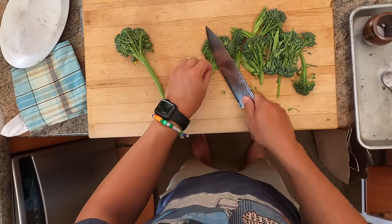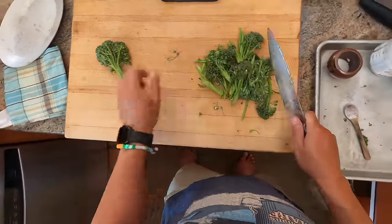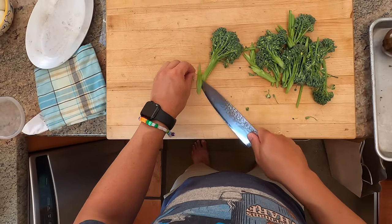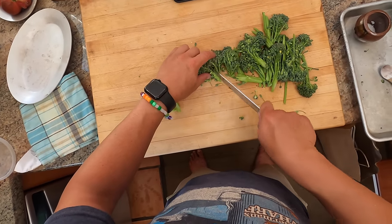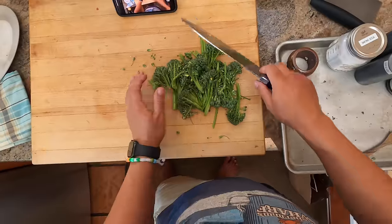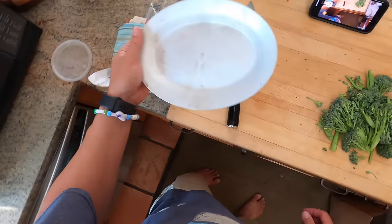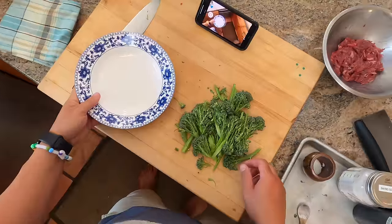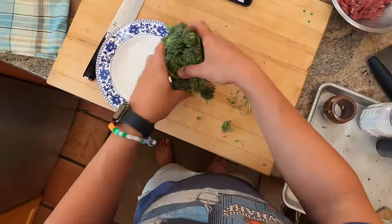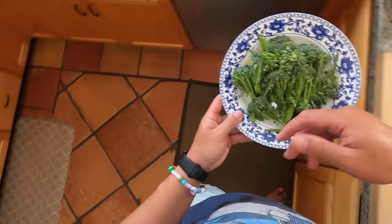With real large European or American style broccoli, you might even want to consider peeling the bottoms of the stems. Broccoli stems are actually - I remember seeing this on Jacques Pepin when I was a young kid - the stems are the most broccoli-y parts of the broccoli, if you know what I mean.